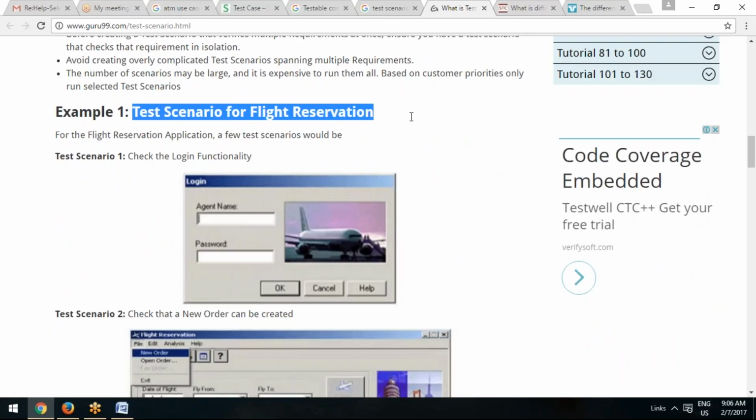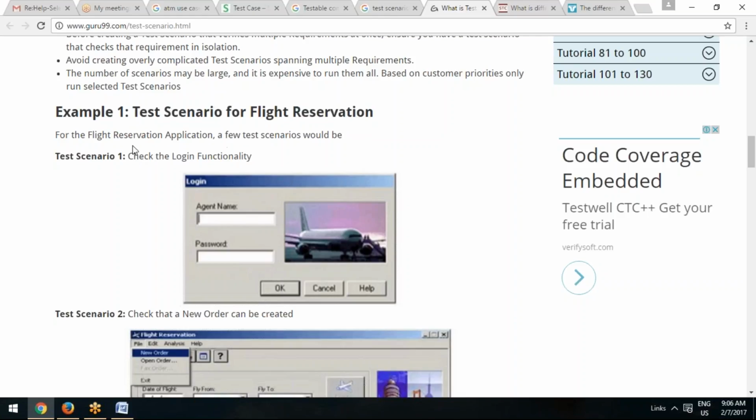Test scenarios for a flight reservation application. For a flight reservation application, a few test scenarios would be like this. One test scenario is check the login functionality. First is check the login functionality.